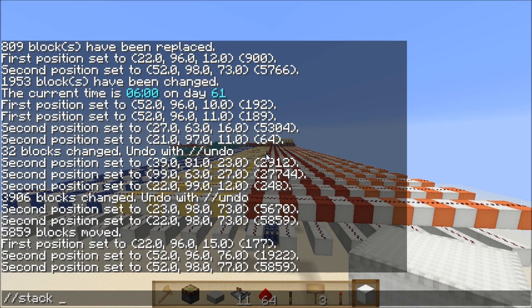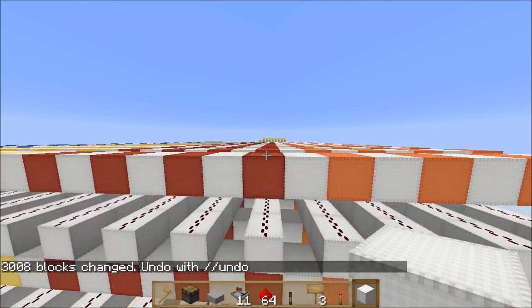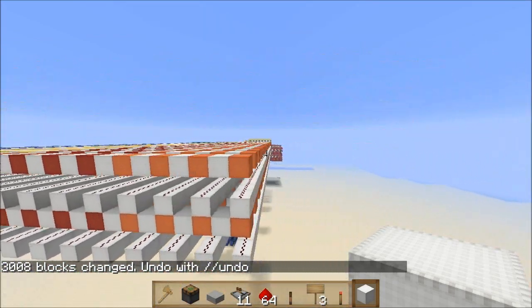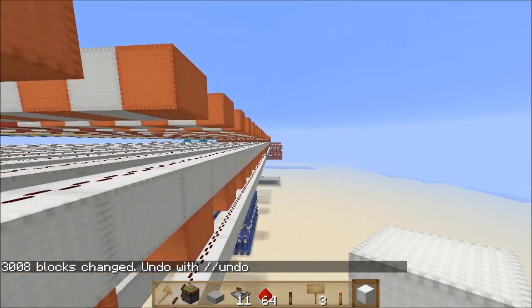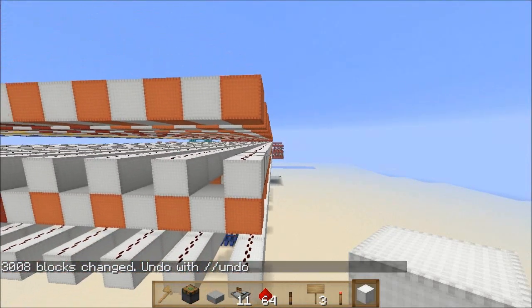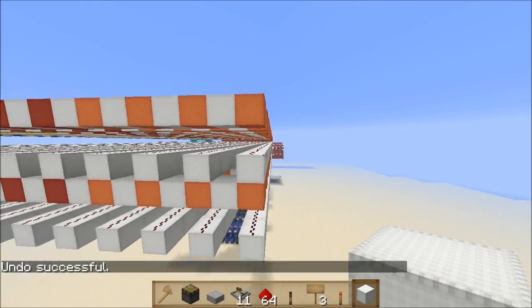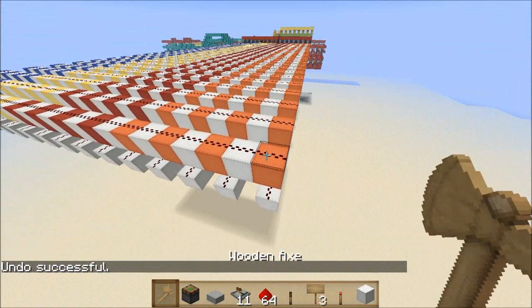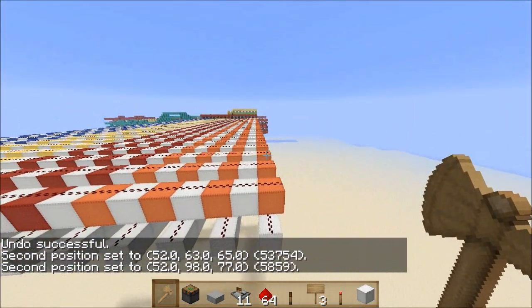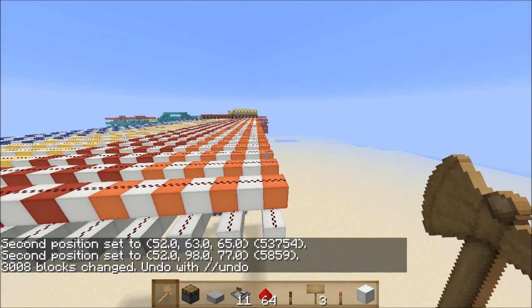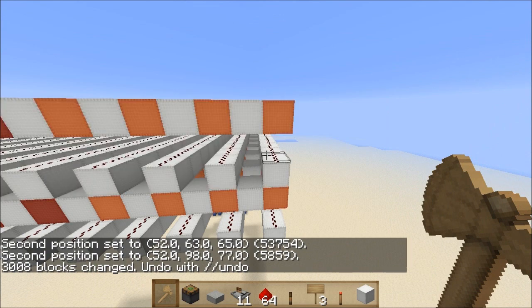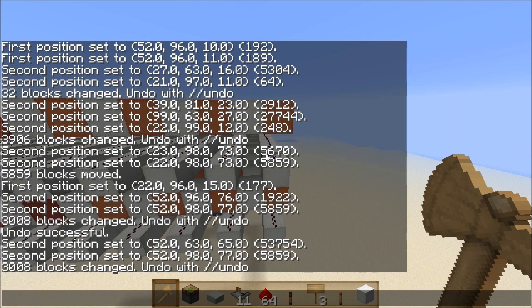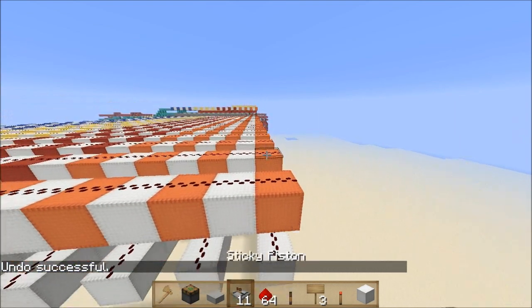So we've got everything there, and you just want to stack 1 and add a U on the end to stack it upwards, like that. And shoots, that didn't work. The hell happened there? Do that again. What the hell? That should not be happening. Why is that not working?